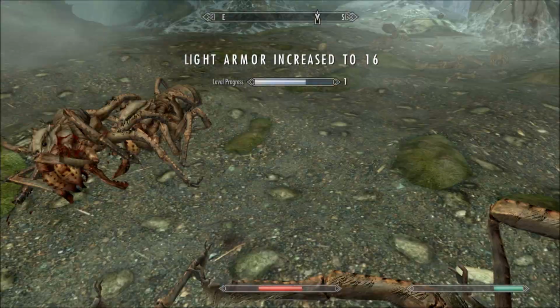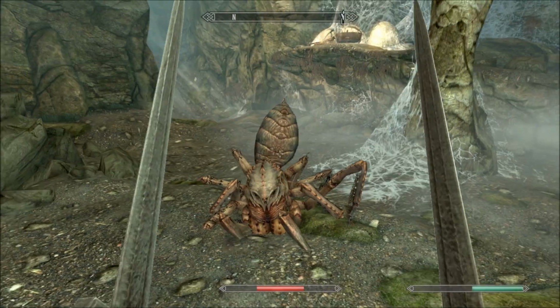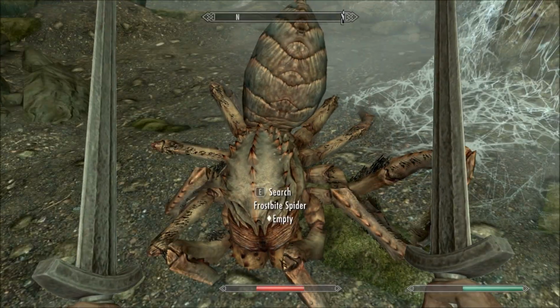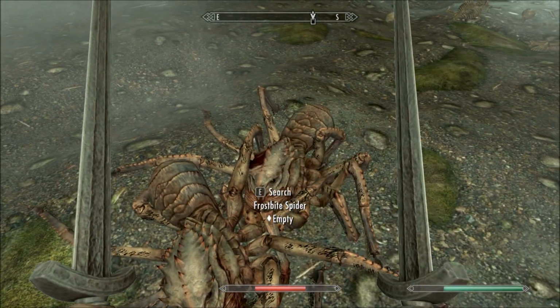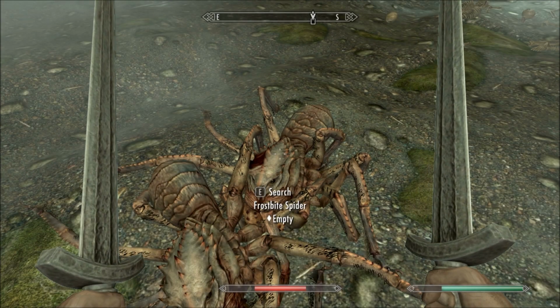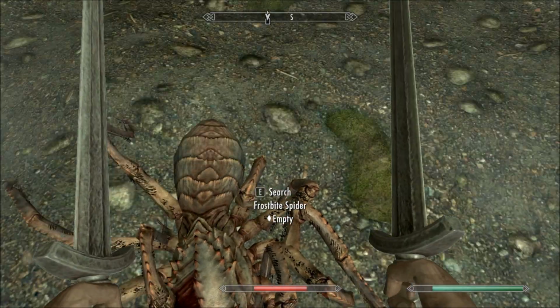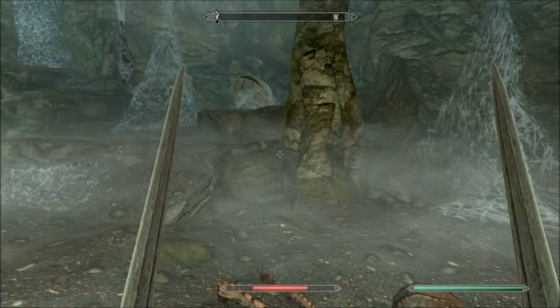Oh god, I'm almost dead. What next? I got snakes. We're dead. This one is venom. I probably won't ever use it, but of course, if I don't get it, I'll need it. Eh, hit the wrong button. So yeah, keep on moving on through here.